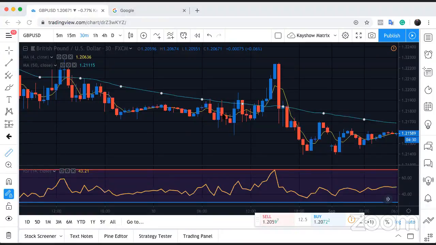Stochastic, you have two lines. So when they cross, stochastic is more like the 4 and 50 moving average, but it's not like that too. I'm just saying it. So when it crosses, don't worry, we'll get there. When I get to stochastic, you'll understand what it is. Let me not waste time.